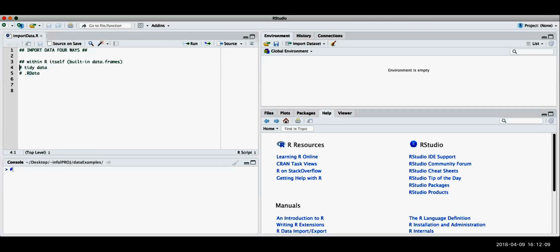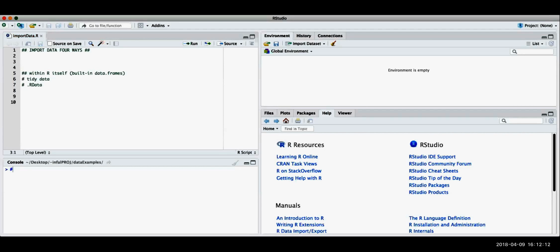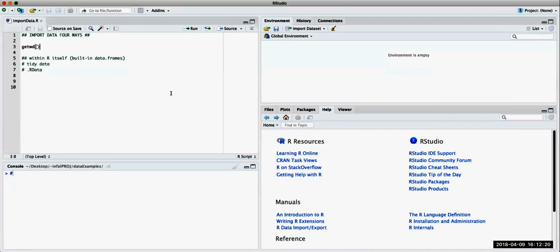I want us to get used to this idea of getting our working directory in order. These are the preliminaries. So we want to get the working directory. What does this mean? If you're having trouble hearing me, I apologize. This is going to get the working directory. It'll tell us where we are. Look at all this stuff. I don't want to be here. In fact, I want to be just right on the desktop, as I said before.